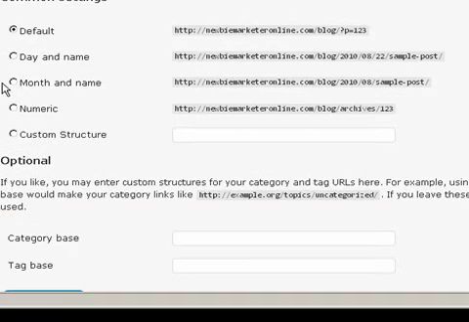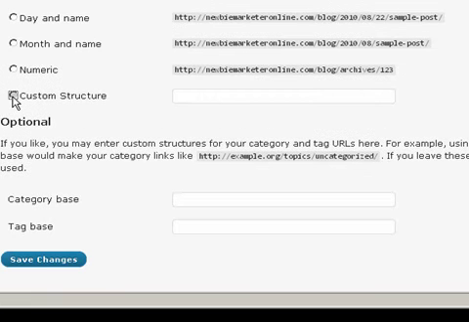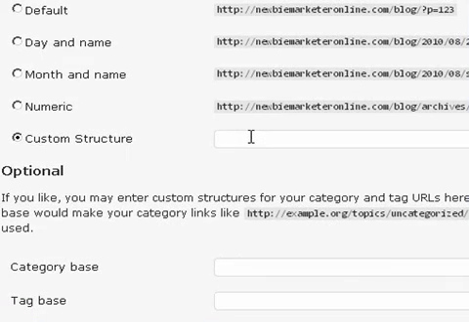Permalinks is important because, as you can see right now, it's set up with that funny number, p equals 16, because we're on our default settings. What you want to do here is go down to custom, and you want to put in percentage, post name, percentage. So anything, post name, anything.